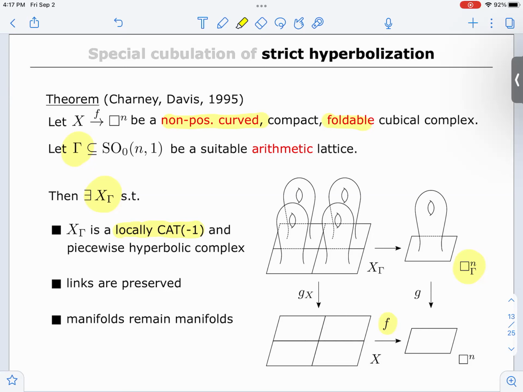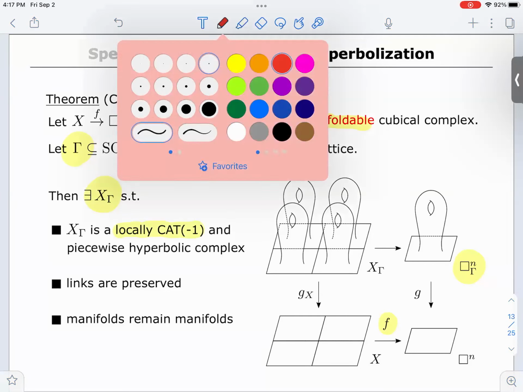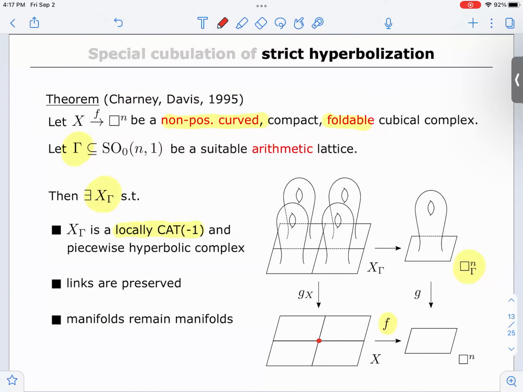One beautiful property about this construction is that links are preserved, which I'm going to sketch over here. If you take a vertex in X, this is what the link looks like. That's something you check to see that the initial X is non-positively curved. When you do this operation of gluing things together, you're not changing the way that sets come together, so the link of that point is not changed. And that's good because, for instance, if you input an X that is a manifold, it remains a manifold after hyperbolization. So you can input some manifold into this construction and you get a negatively curved manifold out of the construction.